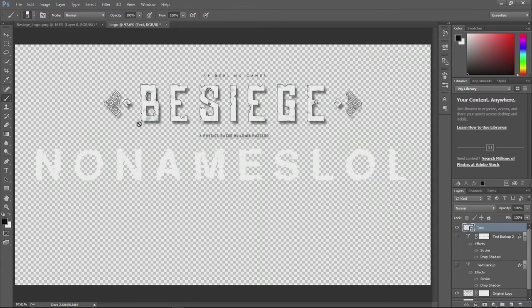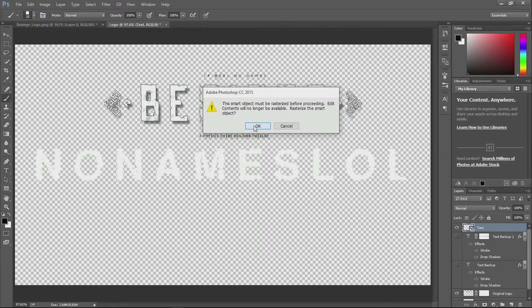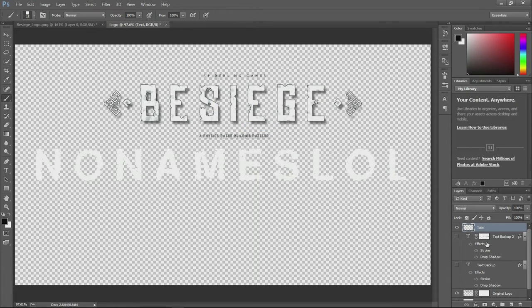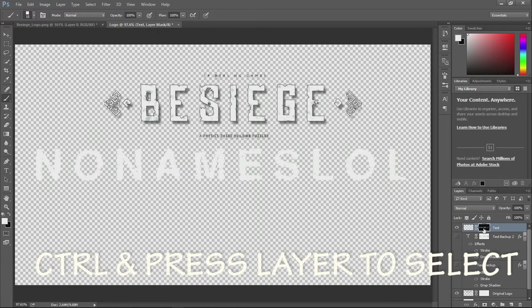After you do that, click again and it's going to rasterize the object, and now it's just a normal layer. The reason I did this is so I can select this layer with the distortions and make a layer mask.